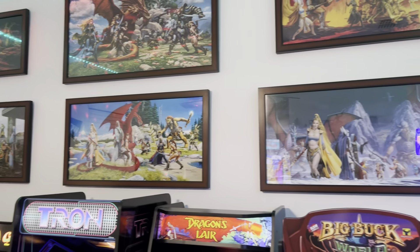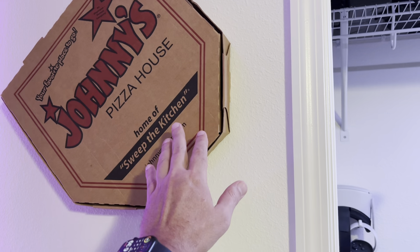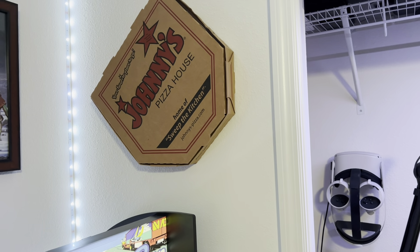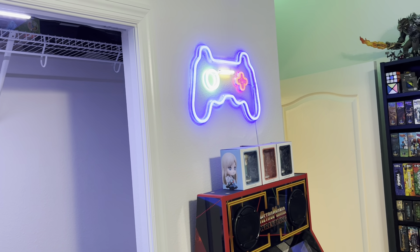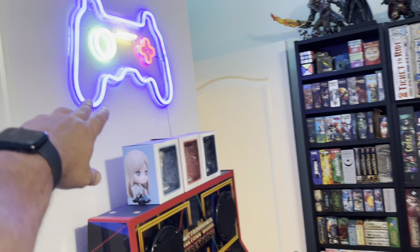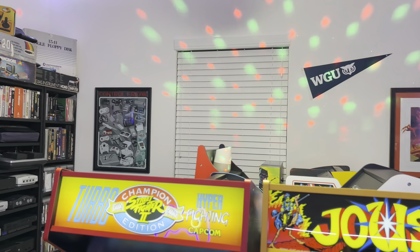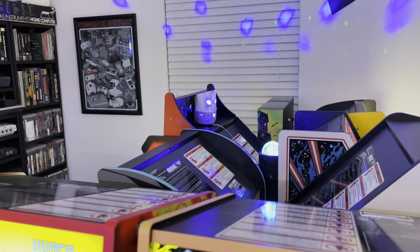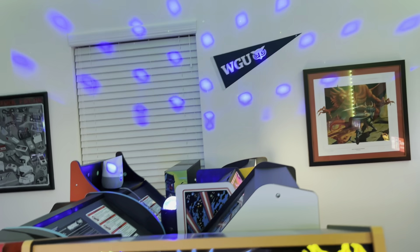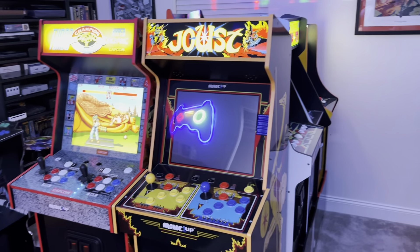Not much has really changed in here on the art side. There's a Johnny's Pizza box — a pizza place in the town I grew up in, Winnsboro, Louisiana, that had a really nice arcade we used to frequent. I added this little game controller neon sign. I also set up the LED and laser lights, which have been a lot of fun. I've got a Google device up there for music and it'll sync to the music. Anyway, that's about it — quick update for October, catch you guys later.